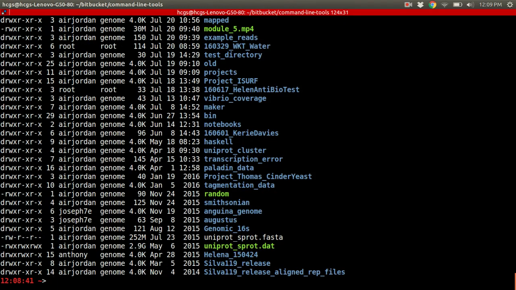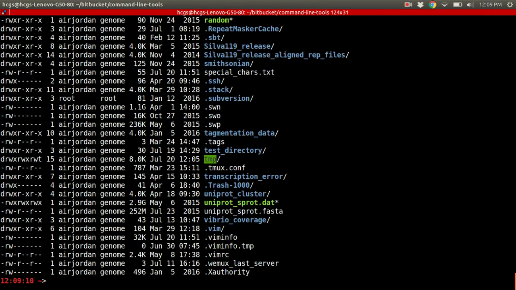We do have a shortcut for ls -l on our server. It would just be ll, so if you're lazy and want to save a couple of keystrokes, just type ll, and you're going to get the same thing back. This is not always the case for other servers, so it might not work, but here it does. All right, let me just clear this.